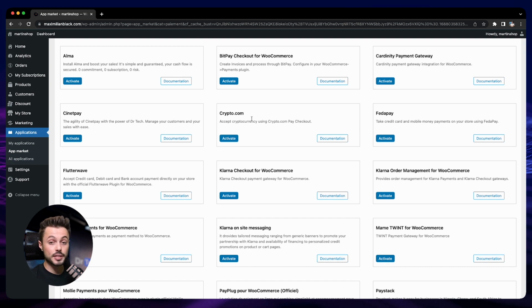In case the payment gateway that you want is not in this list, then just contact us on the customer support. And there's a big chance that we can add it for you. We just do a few security checks before just to make sure that there is no problem. And if it passes this check, then we can add it here.